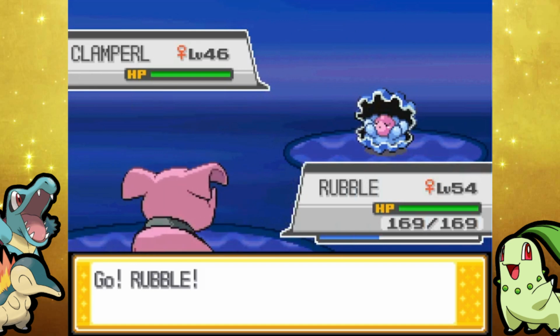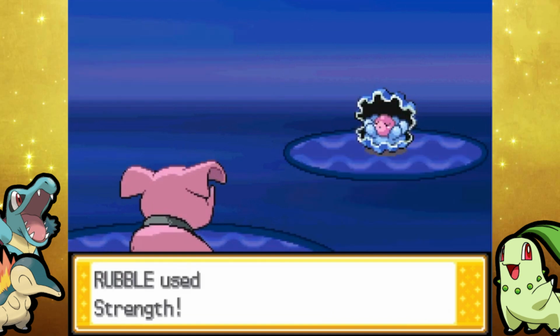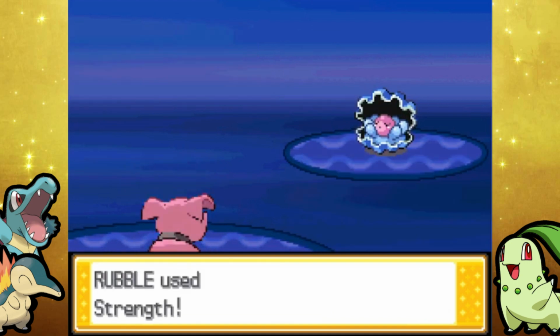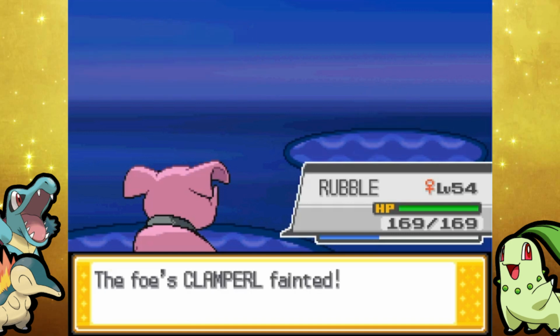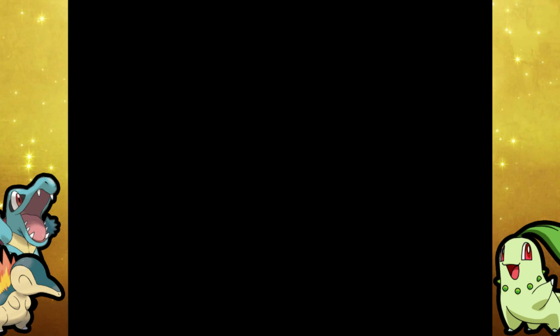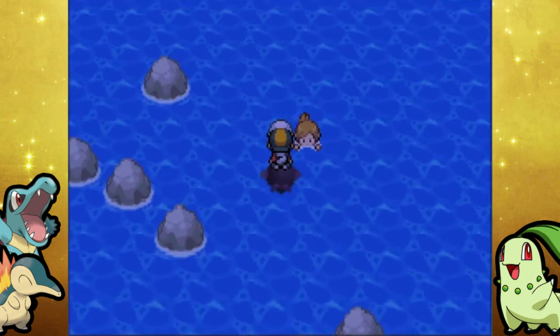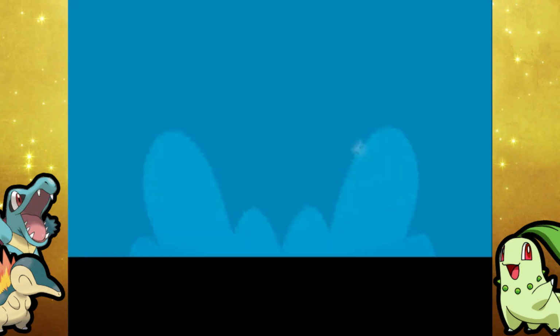I think there's a hidden Deep Sea Scale coming up, and someone commented on one of the recent episodes letting me know which item evolves Clamperl into either Huntail or Gorebyss, so I appreciate that, because I can never remember. But yeah, Deep Sea Scale, I think it's another hidden item. But if you are looking to evolve a Clamperl, I think the only way to get one is connecting the game pack and doing the swarms and stuff.